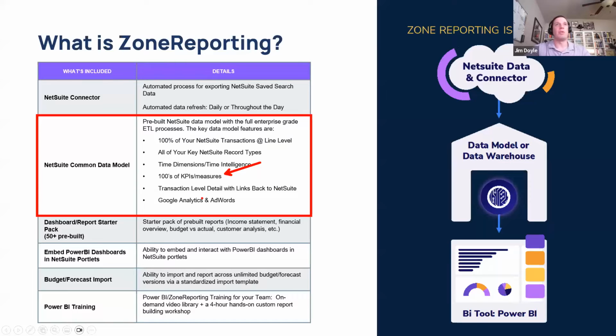And then we're also able to connect and bring in additional data sources. We do Google Analytics and AdWords out of the box, but there's hundreds of pre-built connectors for different CRMs, HRIS systems, SQL database, even just a spreadsheet. Really, the sky's the limit when it comes to integrating additional data sources. Since we're doing all of this modeling in Power BI, we aren't handcuffed by any NetSuite limitations.